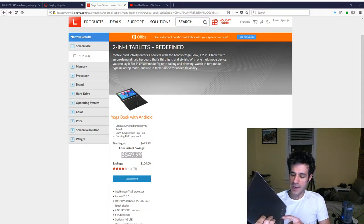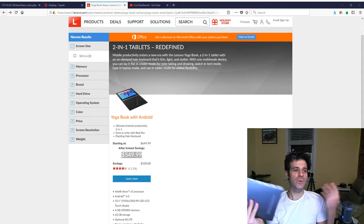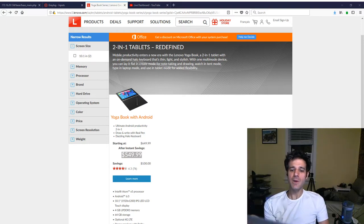Oh, it has Dolby Atmos. What the hell do I need Atmos for? Am I really watching a movie through these speakers? Or a YouTube video, but do I really need Dolby Atmos for a YouTube video? I don't know. A lot of people are messed up.